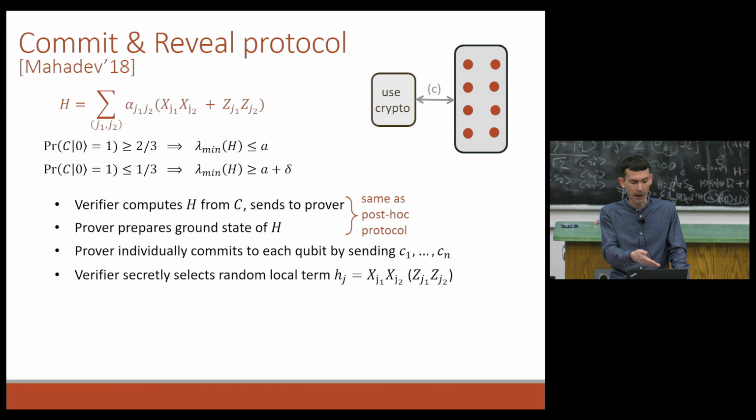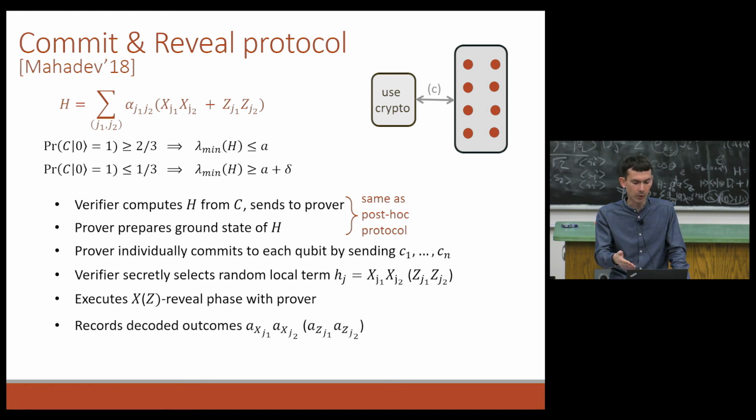Now the verifier selects, I wrote secretly, but it doesn't matter that it's secretly. Verifier decides whether it's going to check an X term or a Z term. And then I'm just going to ask this prover, please do the measurements and tell me what the outcomes are. Reveal to me measurement outcomes of this qubit that you were hiding in the X or Z basis. Then I'll record the outcomes, and then I'll repeat the protocol a polynomial number of times. And that's it. And if your qubit commitment protocol has been set up in the correct way, which is what we'll hear about tomorrow morning, how to do it, then this guarantee will be enough.